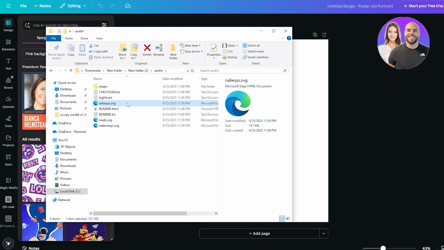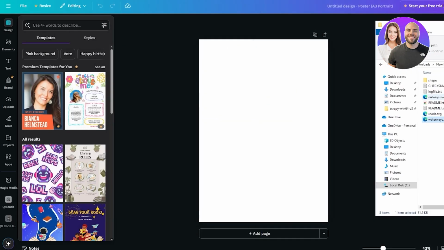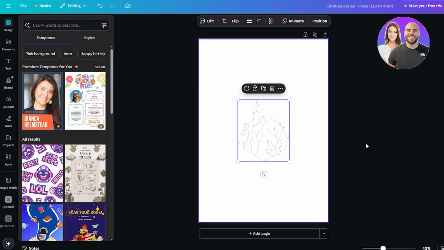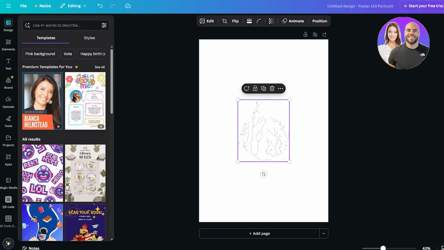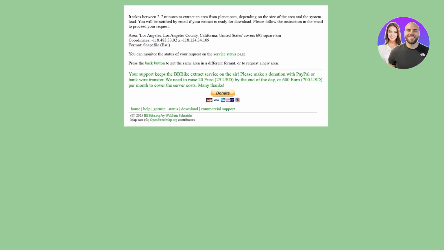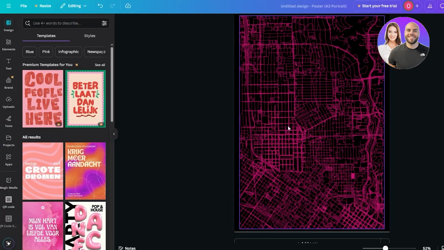Now we do have to make sure that the size of these layers are not too big since Canva does not support them. So I think this is okay. Now we can upload them one by one or all together, but I'll do it one by one. See that? It should not be bigger than 3 megabytes. For some reason, the road one is always bigger. I don't understand how to lower it, but maybe we need to lower the size of the map that we downloaded, but that's what I was afraid of. That's why I have it right here. This one was a smaller version. That's why I did it.